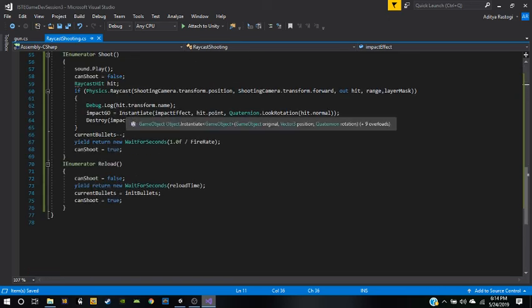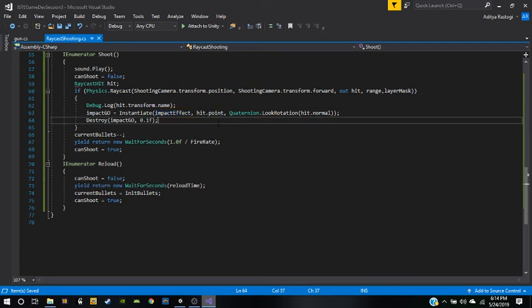What the instantiate function asks for here is the game object that you want to instantiate or create, and at what position you want to create it.